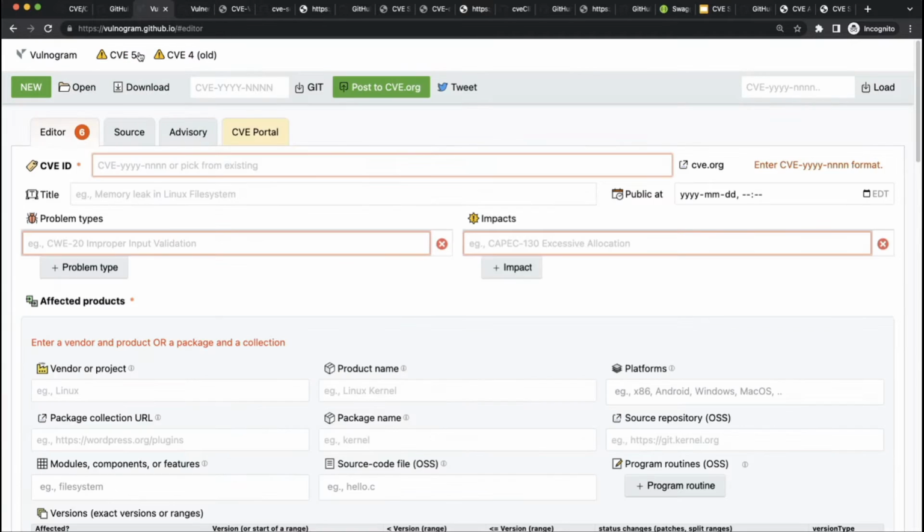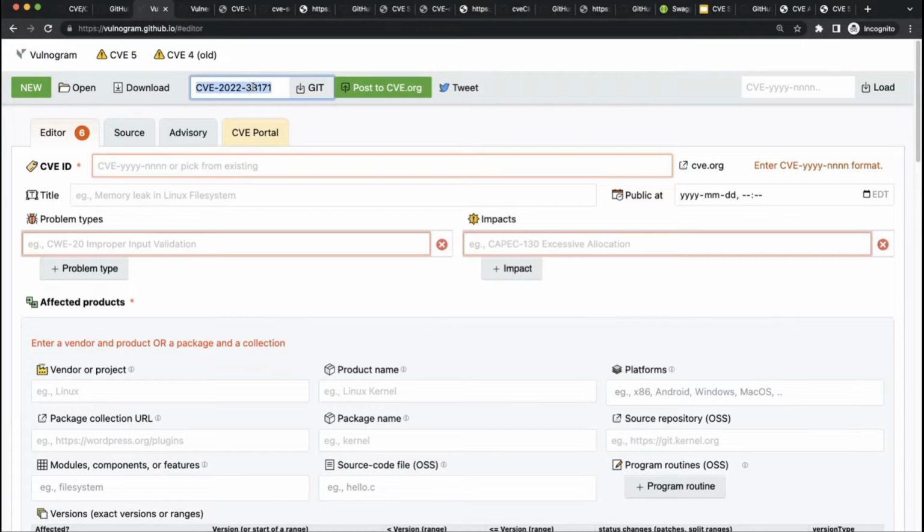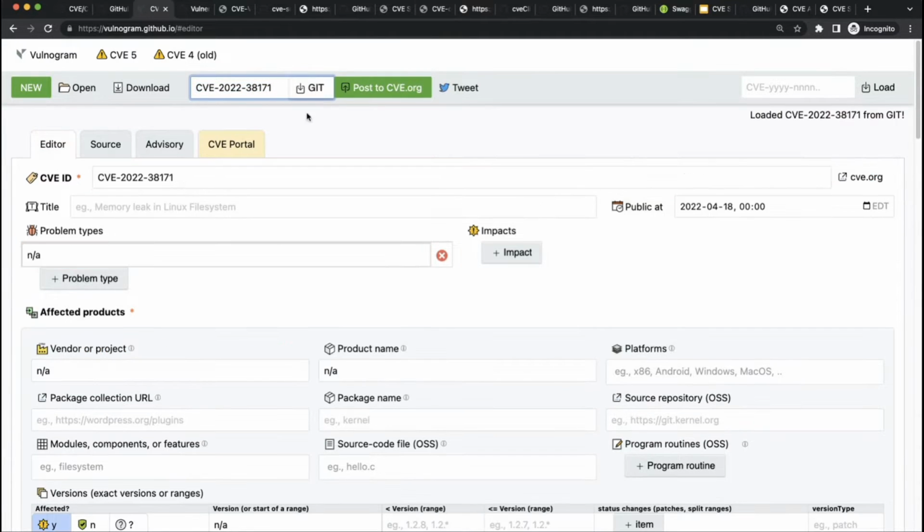Or if your internal workflow says, we want to produce these JSON files, but somebody else has to sign off on them, great. Download them from Vulnagram, have people look at them, and then submit them again through Vulnagram or some other tool if you want. Did I represent that correctly, Art, those two things? That sounds correct to me.